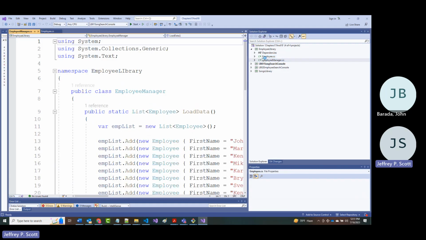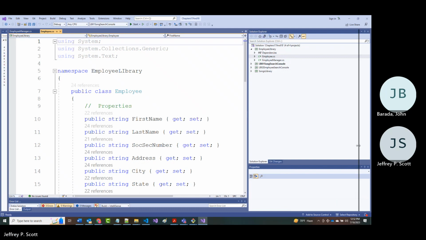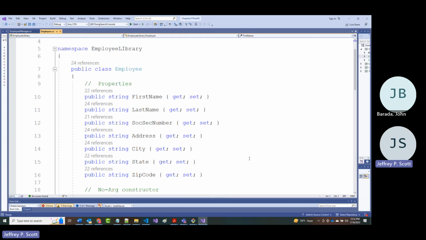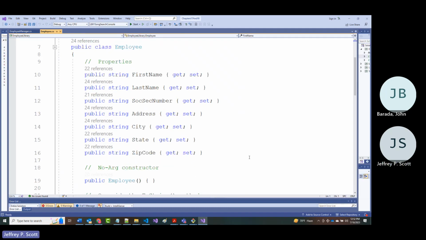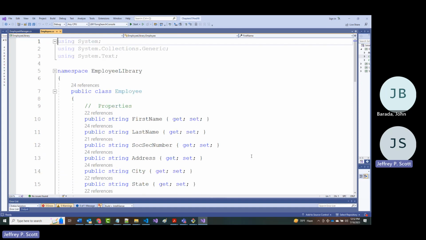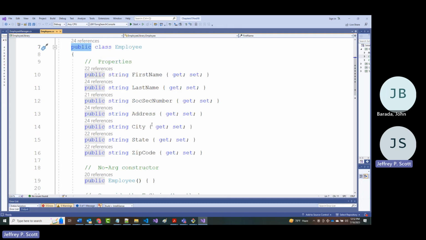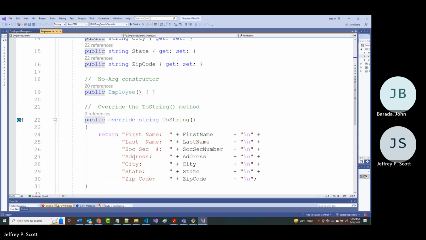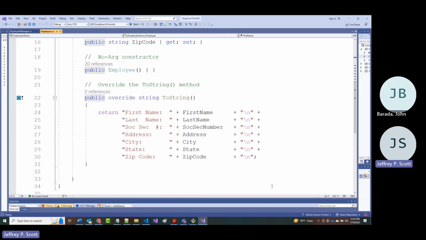With the employee class, you can see what's in here. We've got our properties: social security number, address, city, state, and zip code. They're all strings. We've got a no-arg constructor, and we again overrode our ToString method.